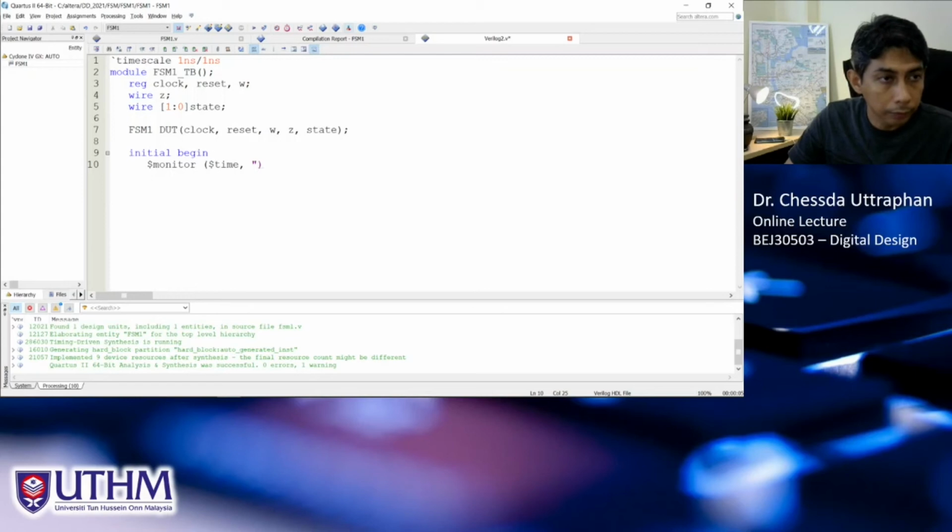We want to look at all of this, so we can just copy this, and of course we need to specify whether we want to see in binary or hexadecimal or decimal representation. In this case, because this is only one wire, we use 1 bit.